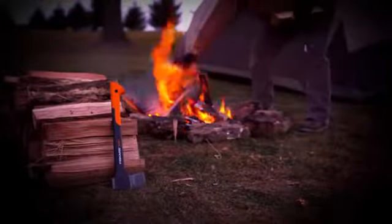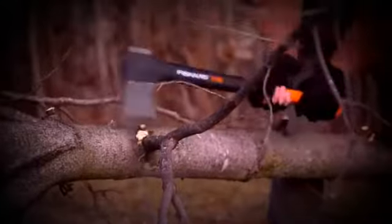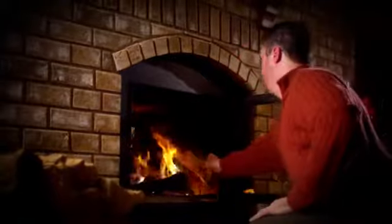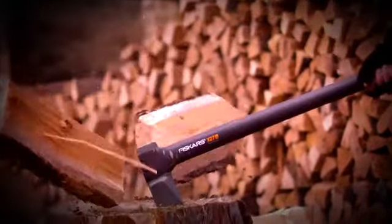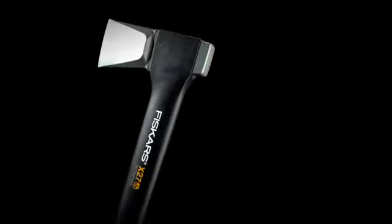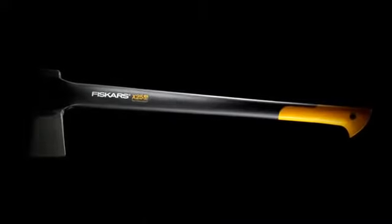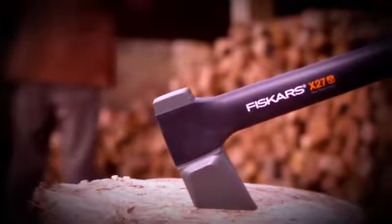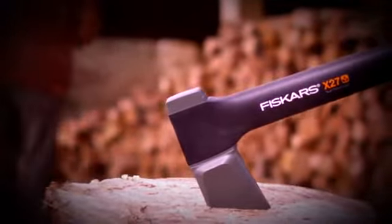Whether you're camping, clearing brush, or stacking a few cords to fuel your wood stove for the long winter ahead, you need an axe that performs. Our new X Series axes chop 3 times deeper, deliver more one-strike splits, and outlast other axes. How? An improved design gives you more power at impact, a better blade, and a build so tough you couldn't break it if you tried. It's the right tool to help you get more done with less effort in less time.